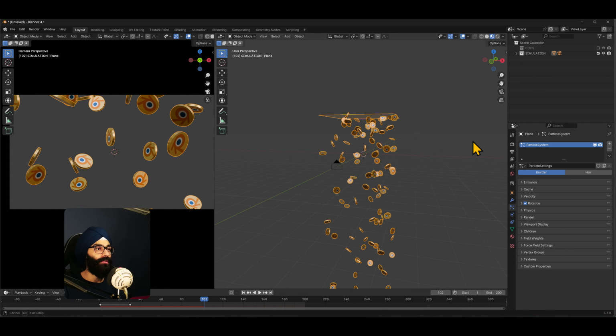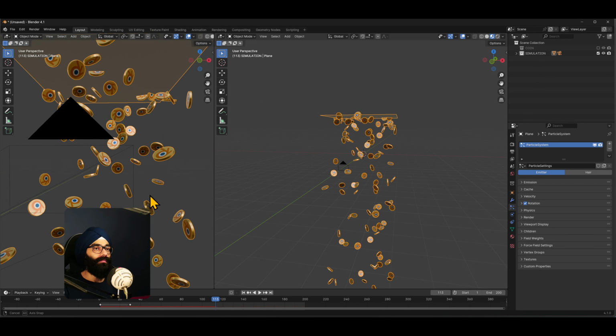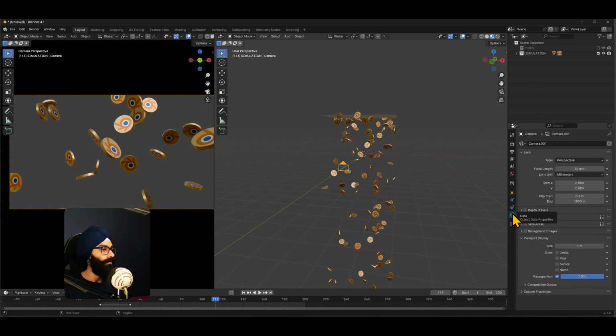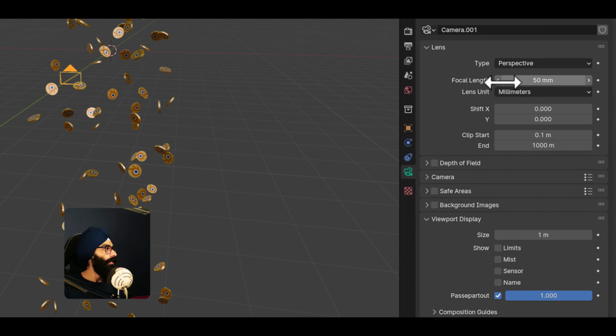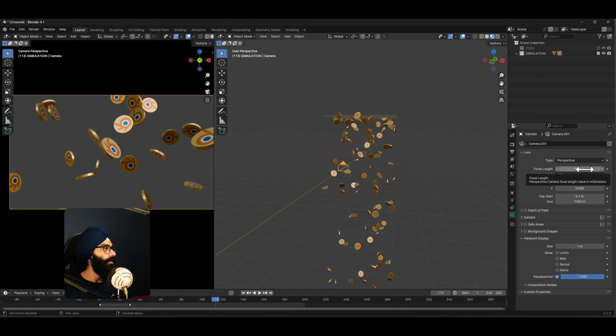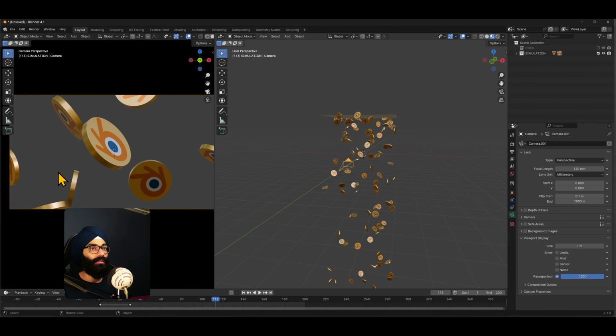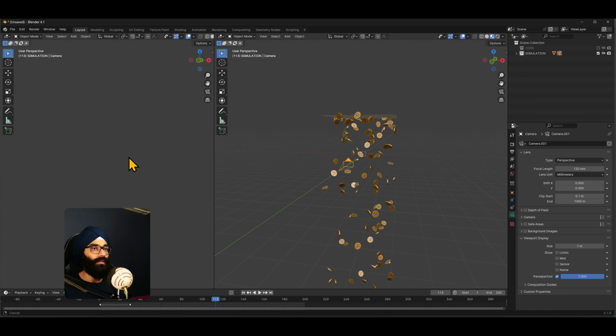Okay, coins are falling like this, and one thing I want to do is select my camera, come into the camera again, the data properties here, and I want to adjust the focal length so that it's at like 120 or something, so it looks a little nicer that way.